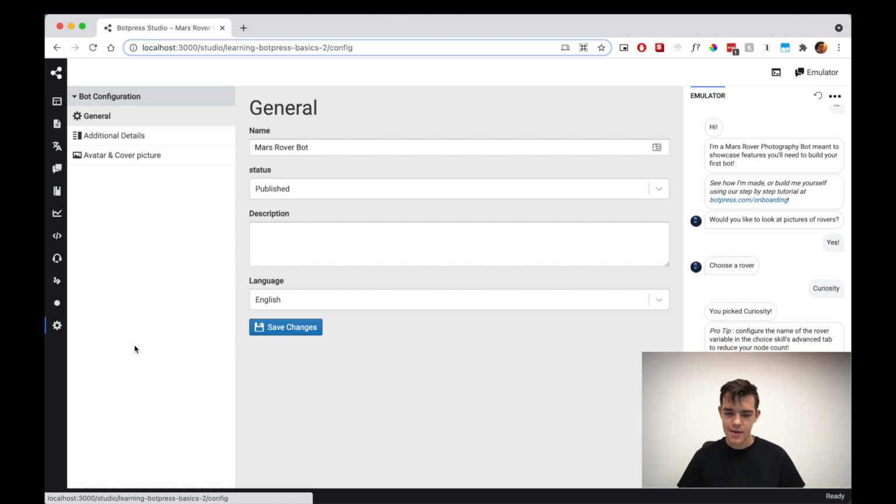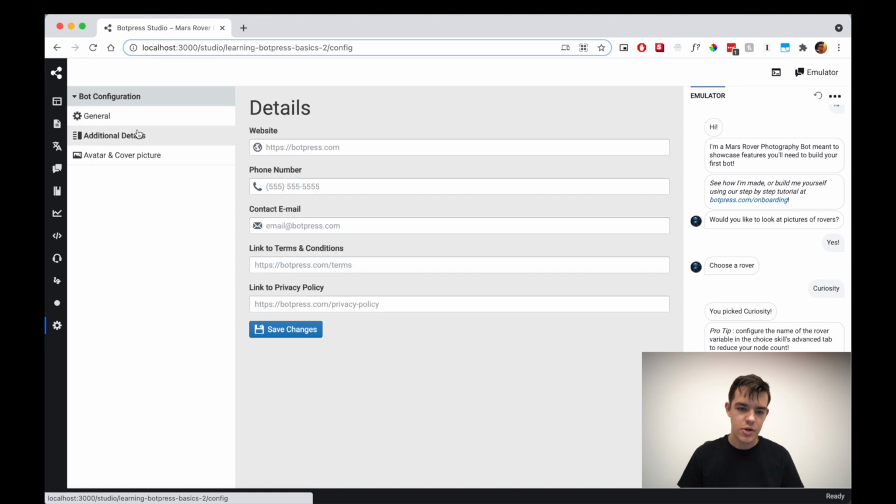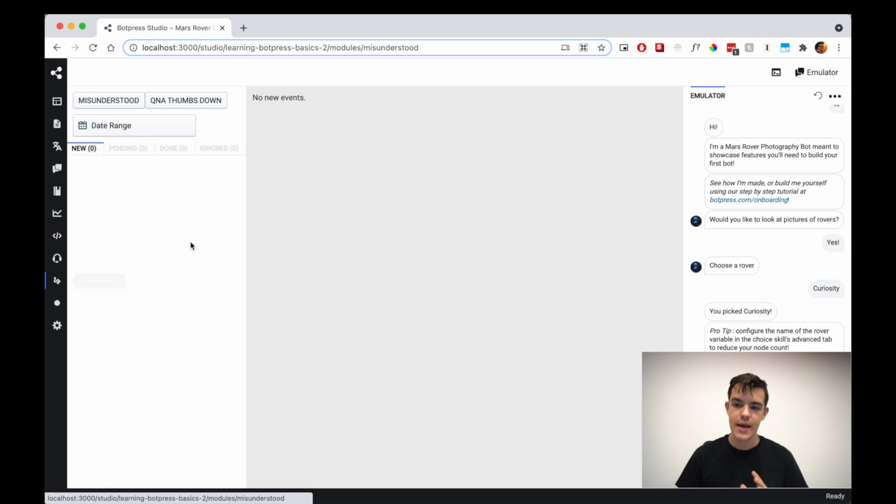And now finally, there's the configuration section. This is the final section, and this allows you to add your bot's information, personalize its image, its name, and all things related to its identity. And you can even provide your details over here for identification purposes. Now, what I just covered was the main elements of Botpress's main menu and Botpress's bot builder menu. And this is, again, a very basic overview of our interface.